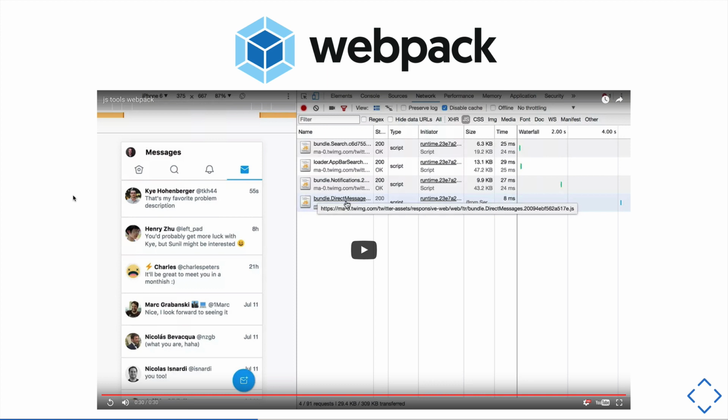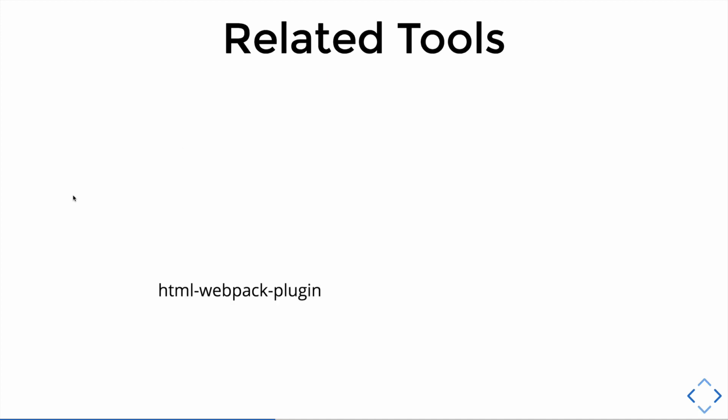So you only load that on the admin page, but you don't have to do a full page refresh to get new assets or anything. You just lazy load it. It's awesome. Webpack is very good. And that's only one of the many things that it can do. It's very cool. So just a couple of plugins that I think are great.